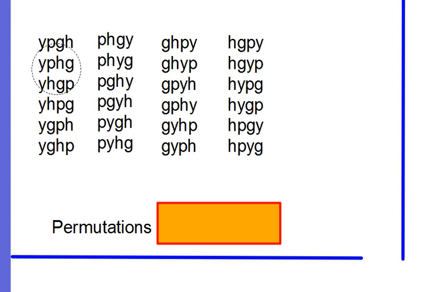Okay, so here's all the possible permutations, and permutations means an ordered selection. Each one of these is unique because although the letters in each of them are the same, the order is different in each one of these. And I kept them so that we could see very clearly I started with a different letter each time, and we end up with 4 groups of 6. So the study of ordered selections is permutations.